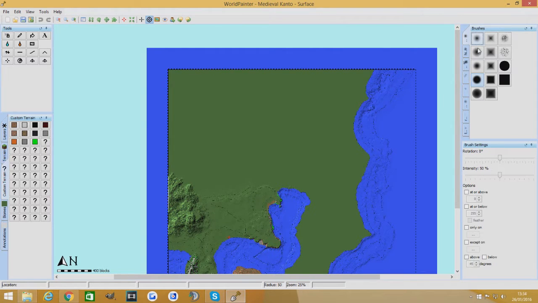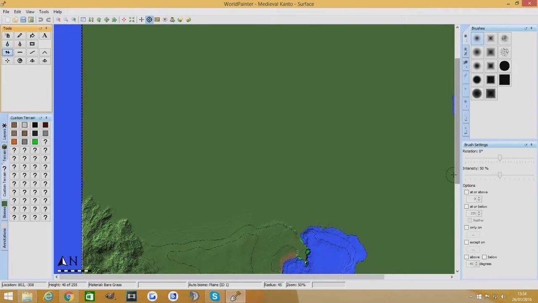These are the normal brushes, and the main tool you want to be using is this raise lower one over on the left side. You don't want to use the raised mountain. Raised mountain is very bad. So you want to be using the raise lower one. And we're going to go to one of our brushes, make sure we're all the way at the top, and just pick that one, for example. So we've got that brush, and you see we get a square now. It was a circle a minute ago. Make sure you actually double click it so you get a square.